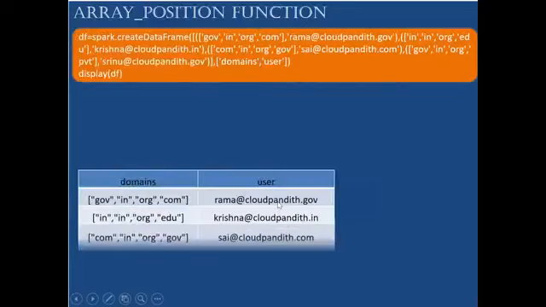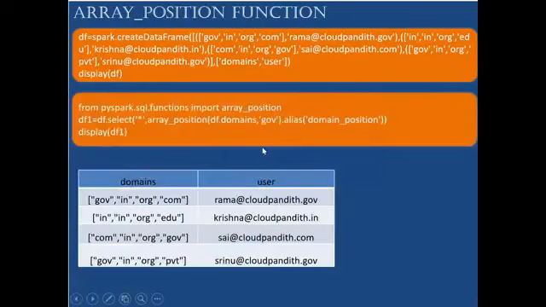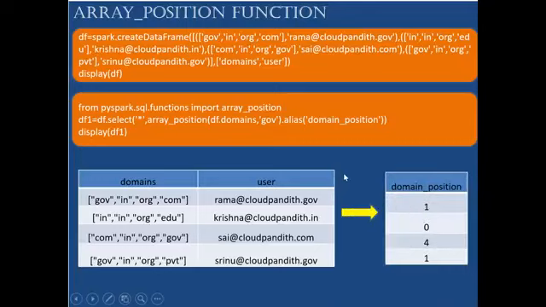Array_position. Let's say you wanted to know the position, right? Array_position of GOV. You want to know at which position in the array GOV is. You can see now this is at the first position. There is no GOV here, that's why it is written as 0. 1, 2, 3, 4, fourth position GOV here, so it is 4. Next, GOV here is at the first position again. Okay, clear? Any questions here?